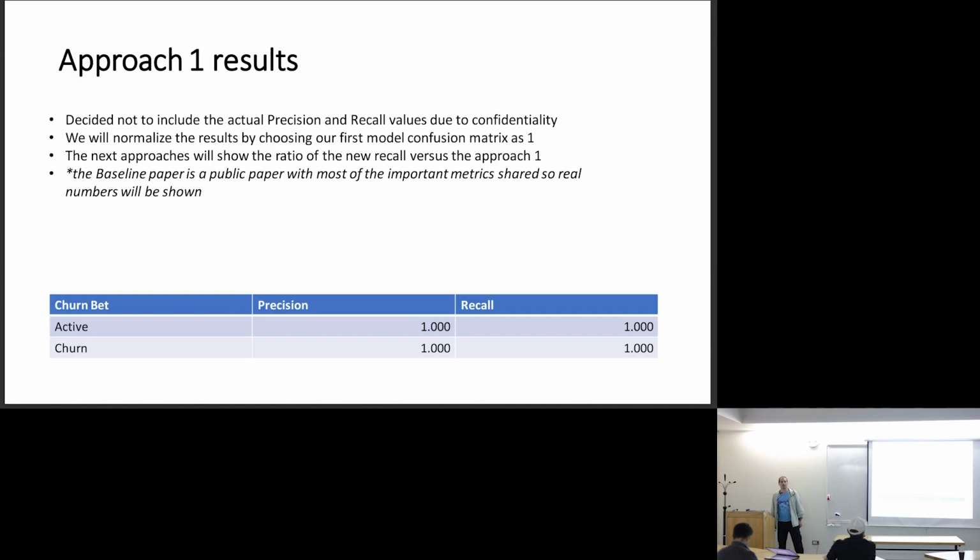So as I said, I'm not allowed to share the actual results. So I'll use this version 1 as the baseline. This is the vanilla approach, and this is the confusion matrix. There are some numbers, but I've set everything to 1, and then I'm going to talk about the other experiments and how they have given different results compared with this one. The only reason I gave the confusion matrix about the public paper is that it's publicly available. You can just find it on the internet. So this is the baseline experiment. Don't confuse this with the baseline which is the publicly available paper.